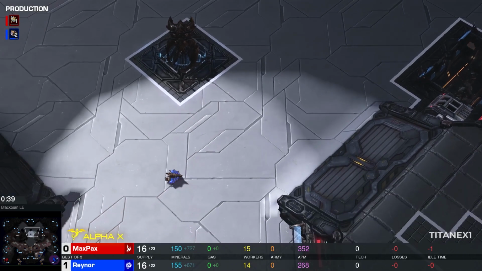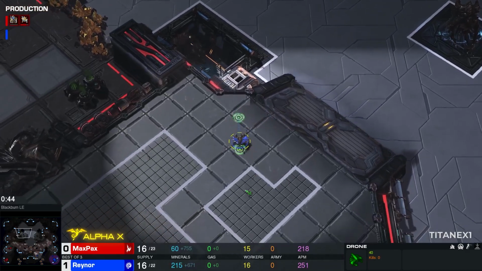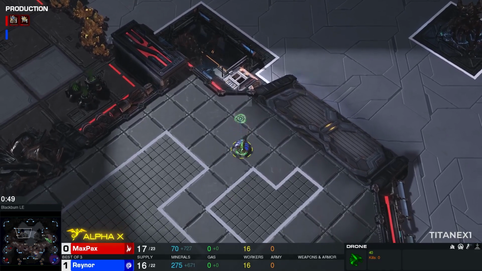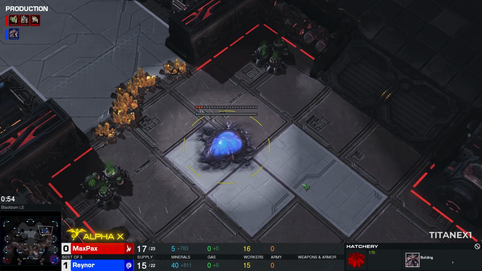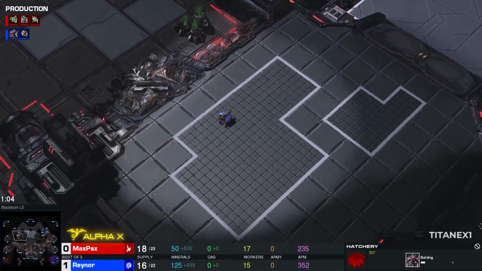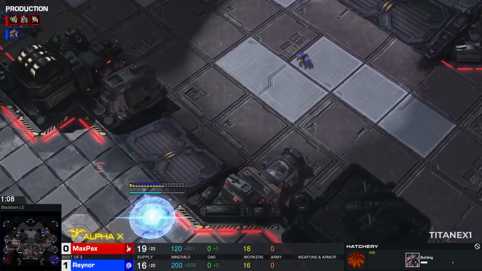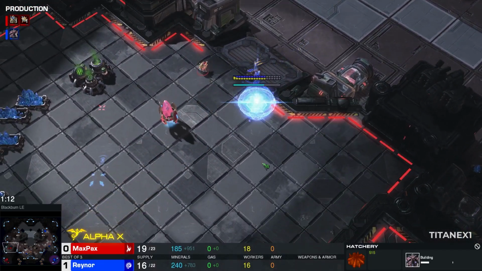Alright guys, we gotta have a talk about this. We have to. What is going on here? Yeah. Alright. Yeah, Reynor. Whatever. Do as you please. And this is practice tool, right? Nah, man. It's not. It's a group stage. Oh, yeah. It's about to be some trouble.